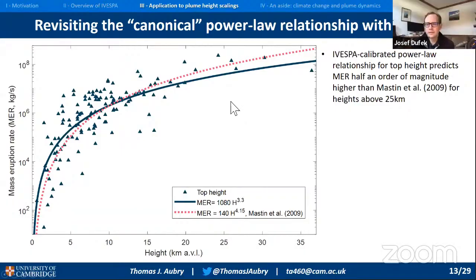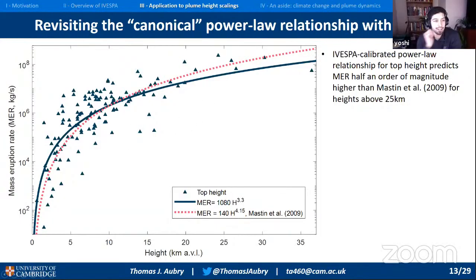Thanks. I see Yoshi. Yoshi, do you have another question, or is that just the old hand? Yeah, I got another question, okay. As always. So there's some lower clouds spreading, for example, the Calbuco image you showed, and I'm obsessed with that stuff. In the database, are you going to include the heights of those lower spreading clouds, or is it only going to be the height of the main umbrella cloud spreading? And will you even note that there were observations of, say, co-ignimbrite spreading clouds for some of these eruptions and phases?